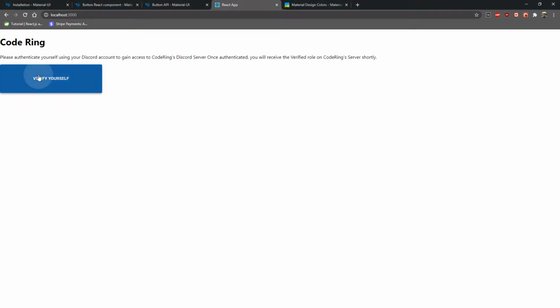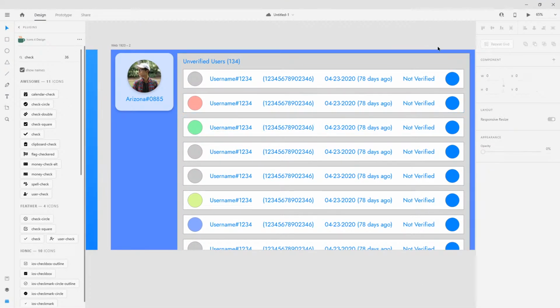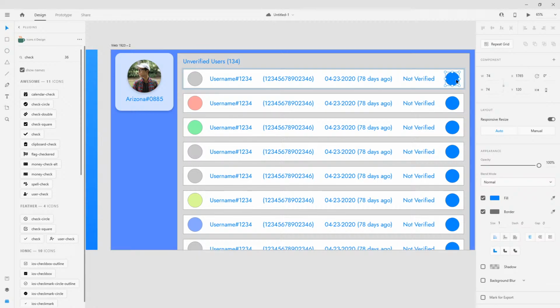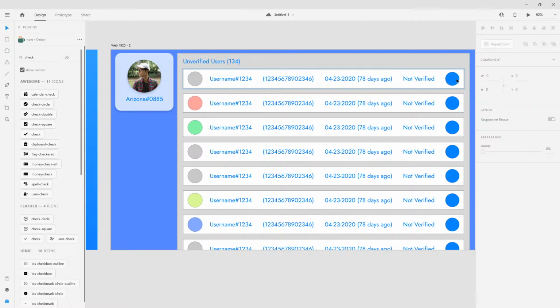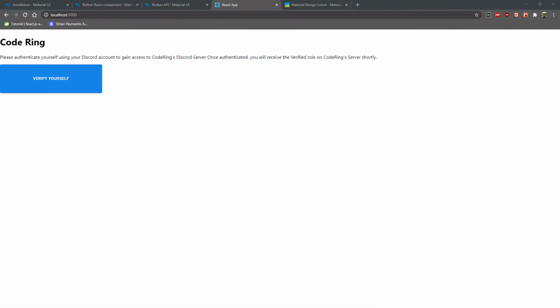Like this part over here, like the front end. Like when you click on this part is not gonna use sockets. But only this part will use sockets. So I mean, I don't need to use sockets. Actually, yeah, I do need to use sockets. Because once I click on this button, it should give the role. That's what it should do.